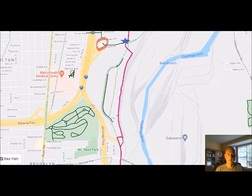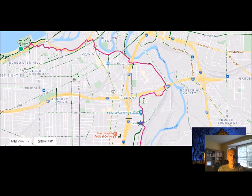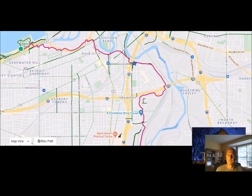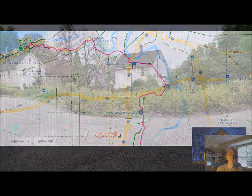We're not going to take that detour. Also, if you want to go to the Christmas Story House, that's the way you want to go — spin up Quigley, get on West 14th, and it's easily marked. You can also cut across through Lincoln Park and continue on up to Abbey Road. We're going to follow the purple bike trail, which will make more sense when you see the rest of the route.